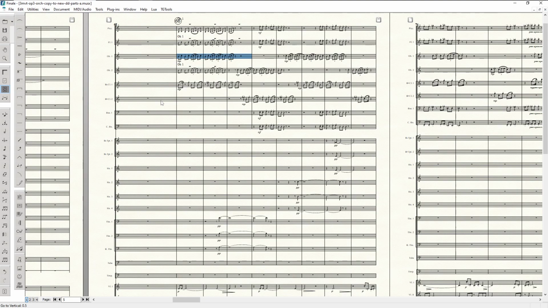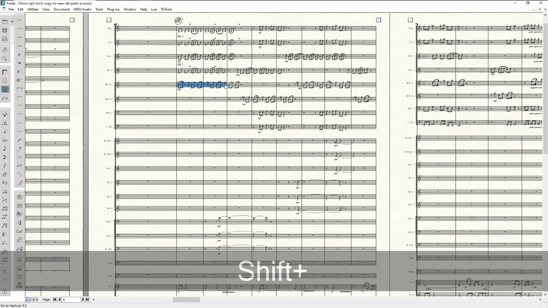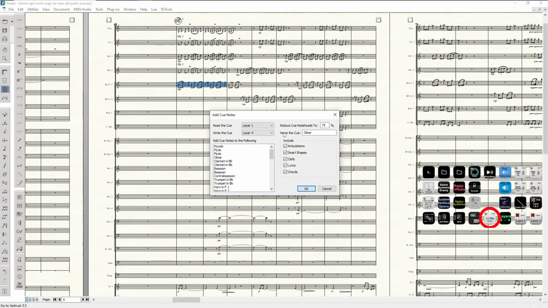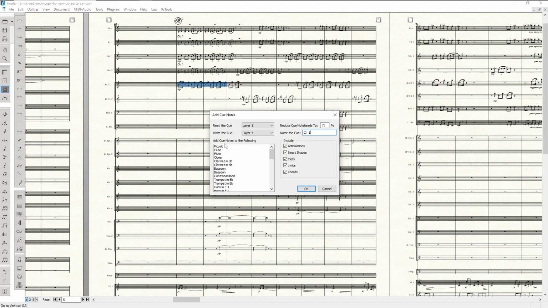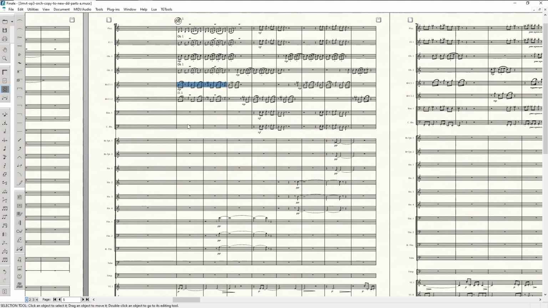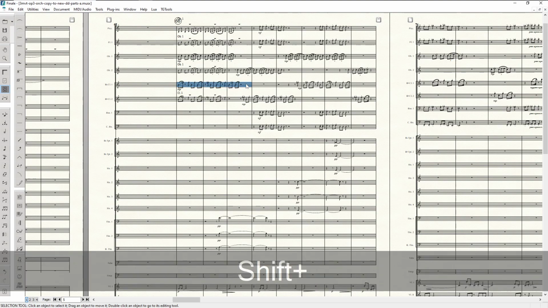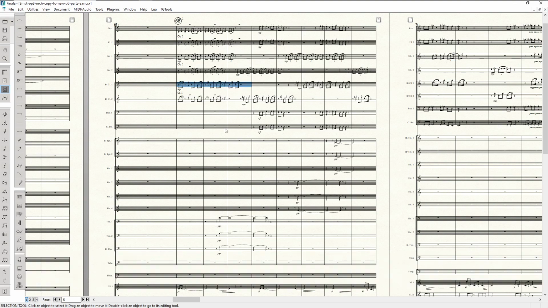The cue note for this wouldn't hurt as well. So calculations, this doesn't really matter, and this will be in clarinet 2. Alright, and I'm gonna do this for both of these lines.